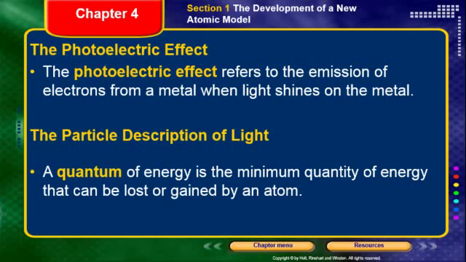What this photoelectric effect does for us is it allows us to measure the minimum quantity of energy that can be lost or gained by an atom. We call this minimum amount of energy a quantum, which simply put is kind of a generic word describing a unit, a chunk of something.